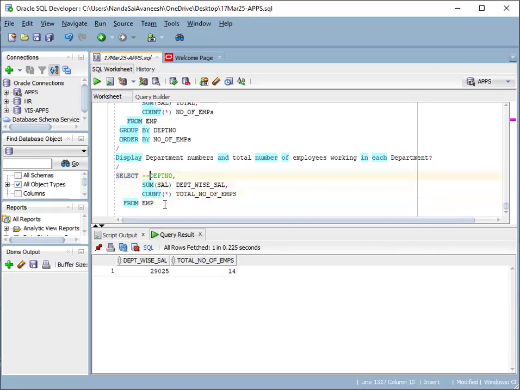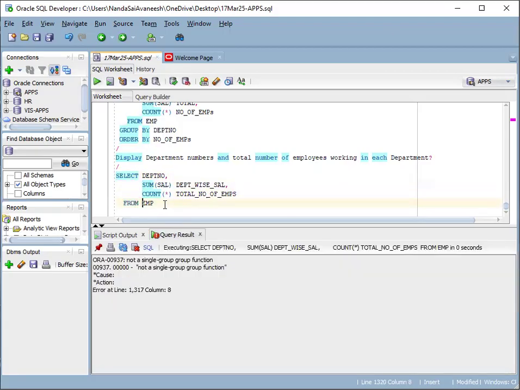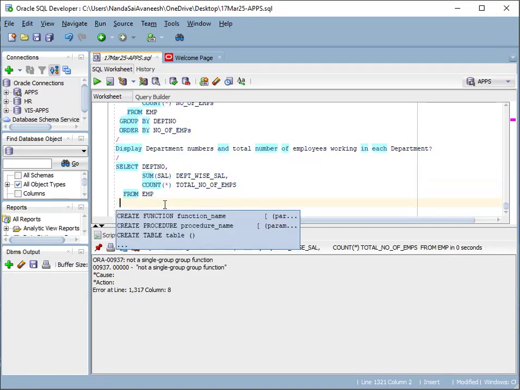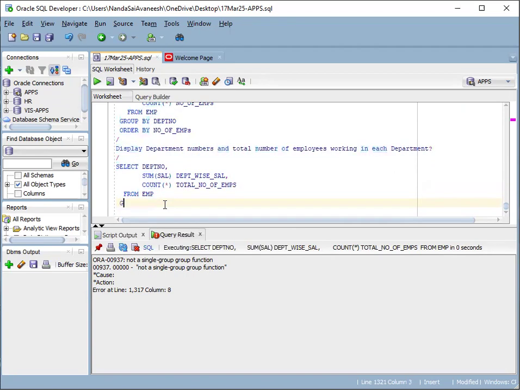Suppose I want department wise, then I have to use this department number, and whenever you are using extra columns beside the aggregate function, we must give the group by clause. So group by DEPT number.